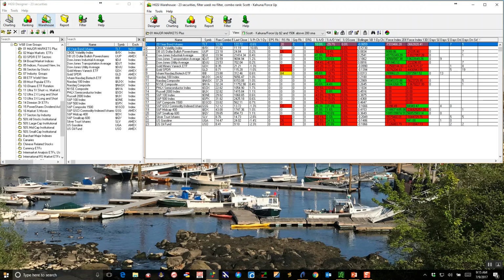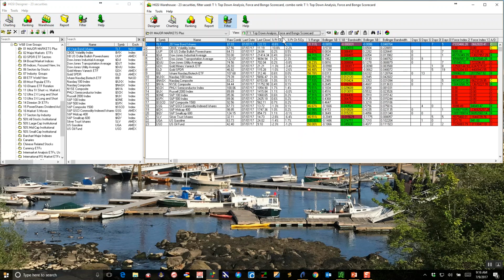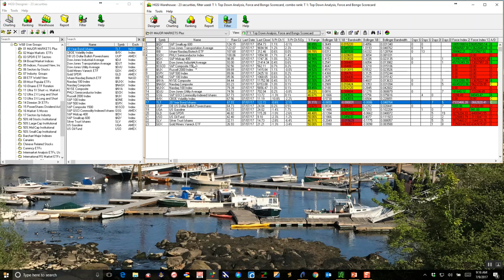And this here is a list of major industries. I'm going to put a top-down view, which is price and volume only, and it shows me what's moving on a very short-term basis. And then I'm going to rank it by raw combo, and I'm going to see that at the end of the week, small stocks up at the top. Here's the 600 and the Russell 2000, okay? Transports, biotech, semis, mid caps, 1500, 500, 100. Boy, this was a beautiful picture if you're long equities. What was weak? Gold, silver, oil, dollar, bonds, and the VIX. All right, so that's why I made money on Friday because I was long equities.